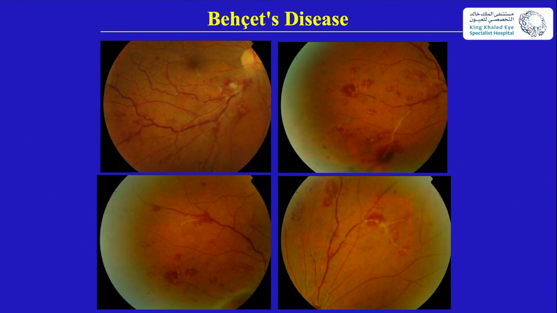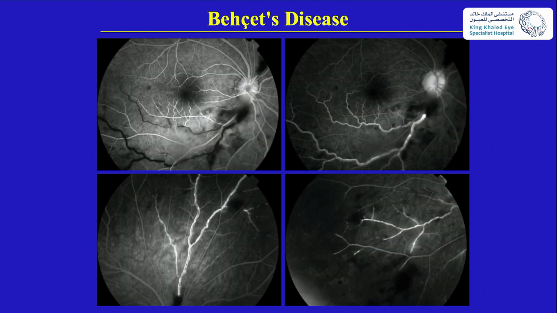But in addition, the patient had manifestations suggestive of inferotemporal branch retinal vein occlusion, because you can see the inferotemporal vein is congested and tortuous. If you see vascular sheathing with manifestations of branch vein occlusion, this is inflammatory branch retinal vein occlusion. And if you diagnose inflammatory vein occlusion, it is Behcet disease until proved otherwise.